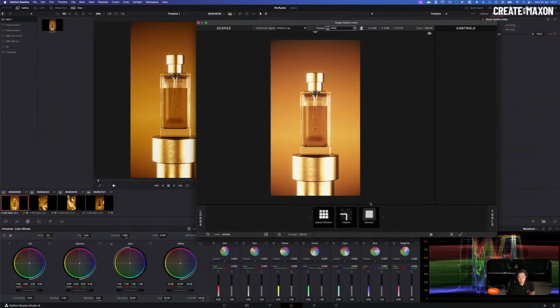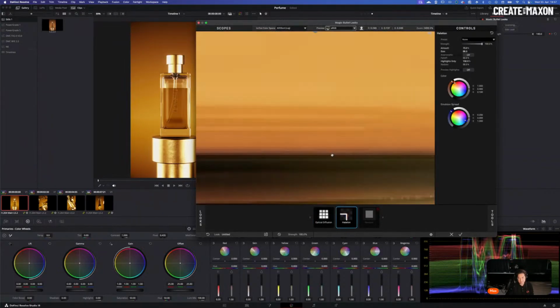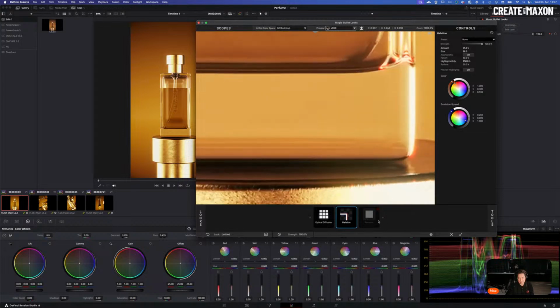I'm adding optical diffusion to add slightly soft highlights for my perfume bottle here. And then after that, I add halation just very slightly. You can really see that here at the bottom, we have a very small halation going on.